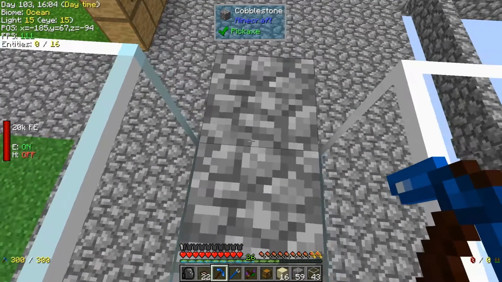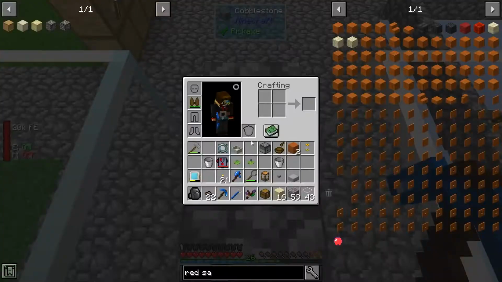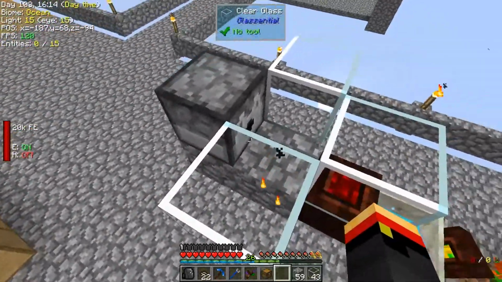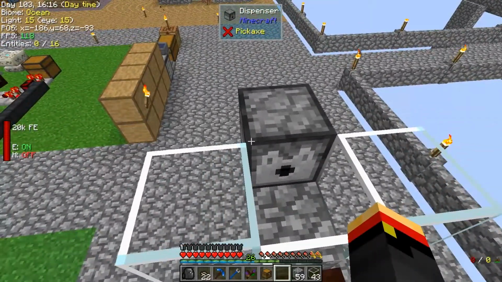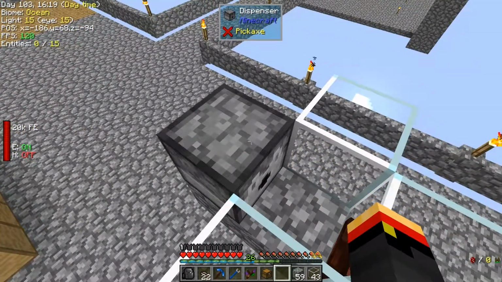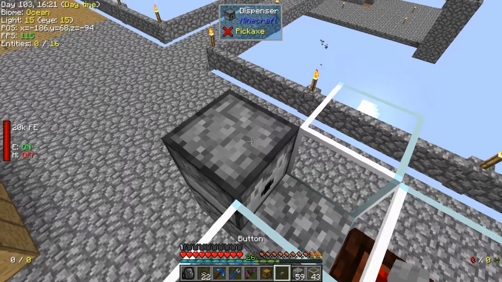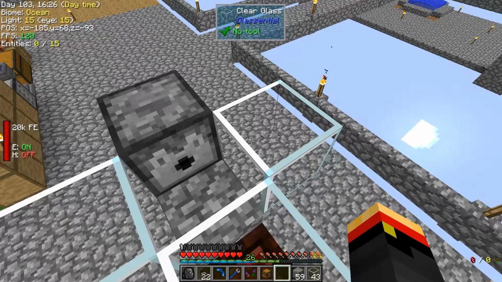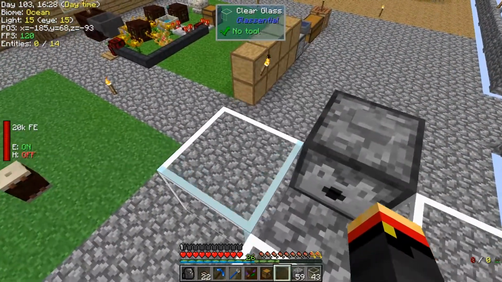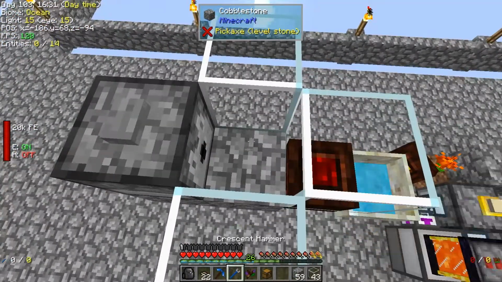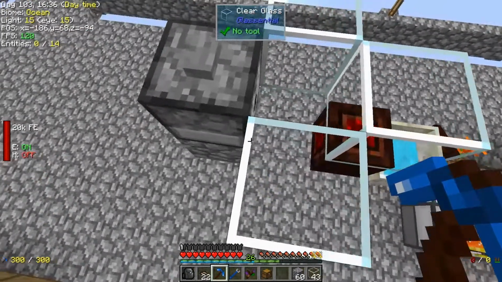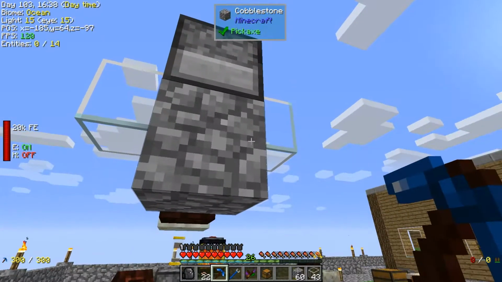So this design is from Jancy. He used a dispenser rather than leaving the lava up there, and he said in the comments that the reason was that occasionally it would get messed up and the lava would run down if you left it on there. So I'm going to put the dispenser there. I haven't seen that problem. I saw it like one time, but I wasn't sure it was actually a real problem, so I'm not sure about it yet, but we'll see what happens.